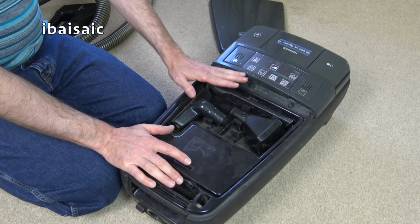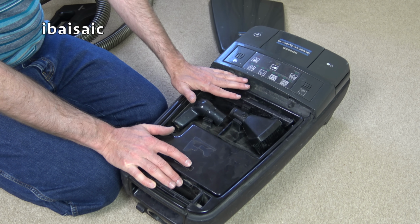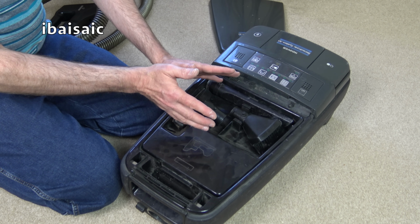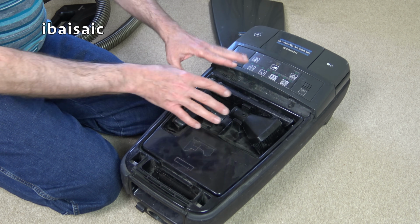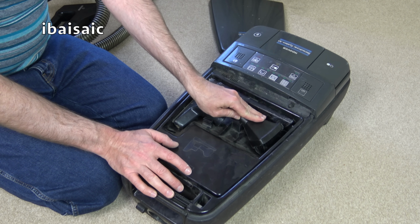But with this one, you don't have to turn the machine off to access the tools like you did with the later compacts, because the tool tray was in the actual bag compartment where the suction was. With this one, you can still use the machine and select the tool you require.